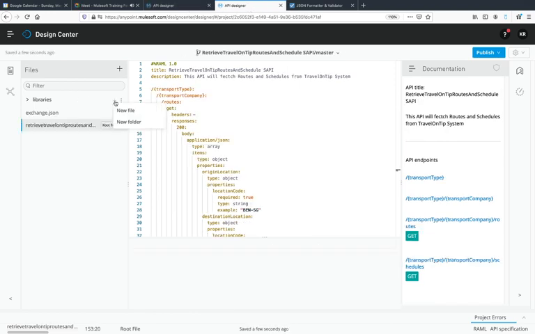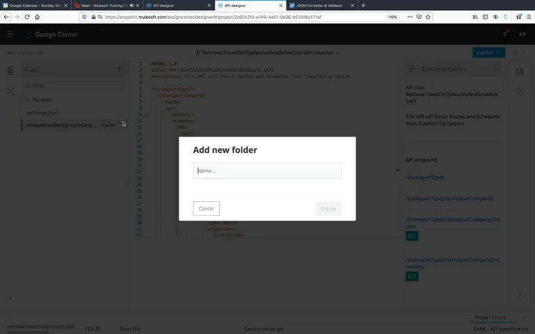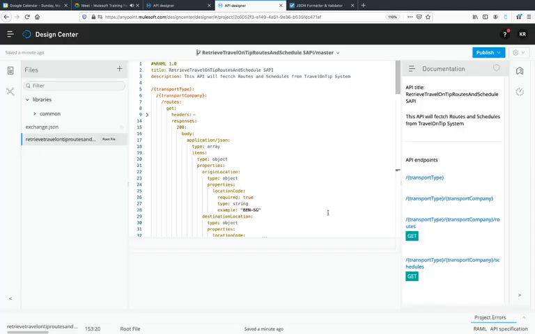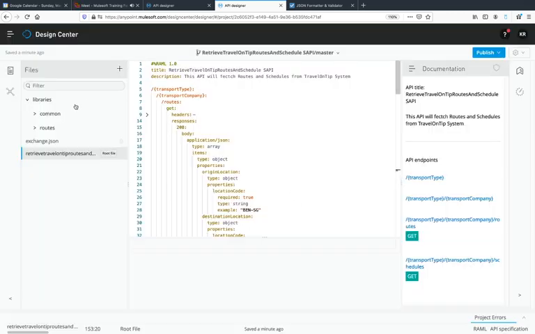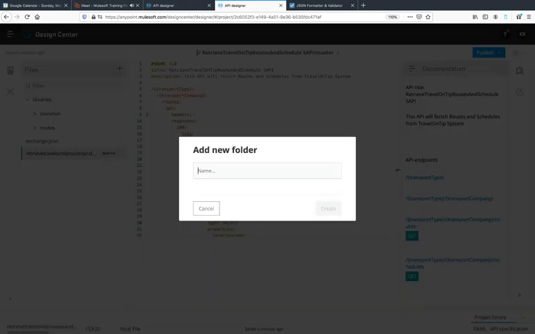Inside this we have new folder, common, it will contain all the common files and all, then roots, and then schedules.